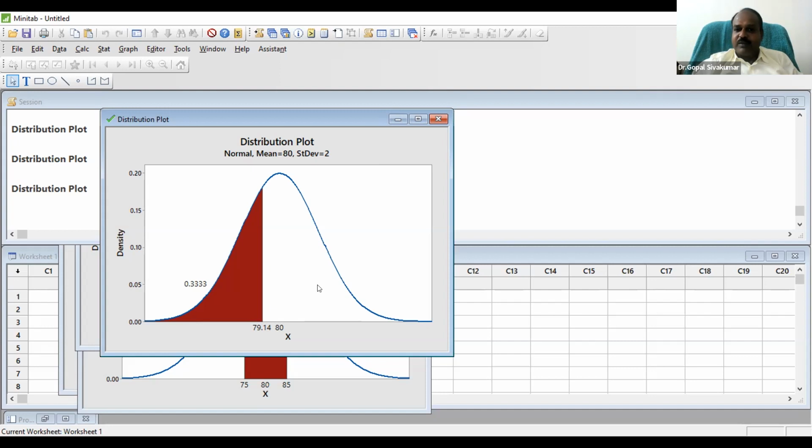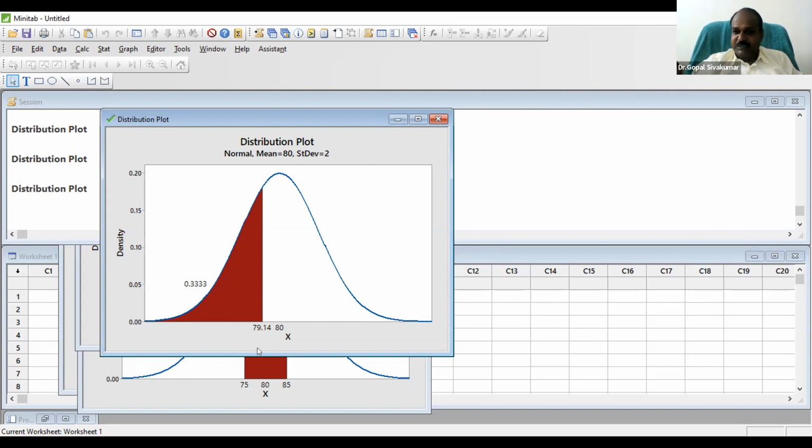If I have the mean value and the standard deviation, now I can analyze between any two values. It can be here, it is 0 to 79. That means what percentage of the students have scored between 79 to 100? 79 to 100, how many percentage? 67%. Here, since it is a mark, I know mark is possible only from 0 to 100.